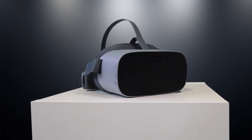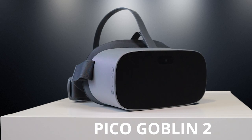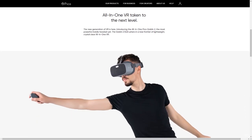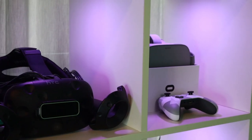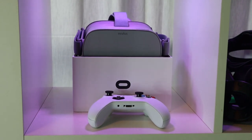Today we are starting with probably the most powerful lightweight VR headset yet: the Pico Goblin 2. Pico has been making VR headsets for the past 3 years now, and the Goblin 2 is their third standalone headset. It is a powerful headset, but how come you don't hear much about the Goblin 2? What is it capable of compared to other 3 degrees of freedom headsets like the Oculus Go? I'll let you know in this video.